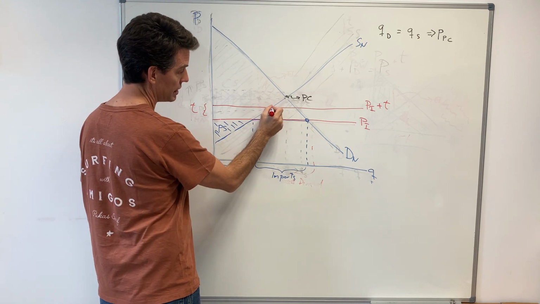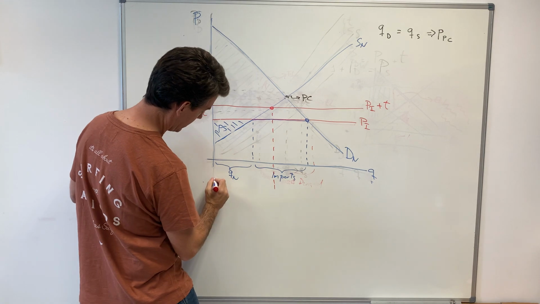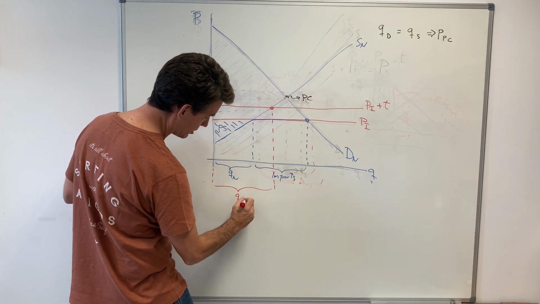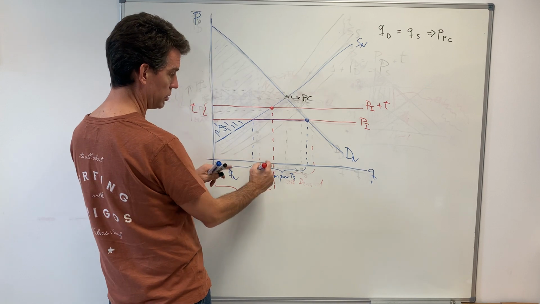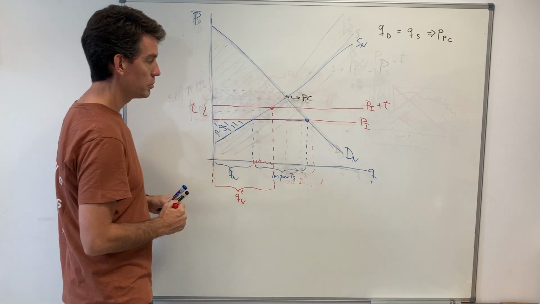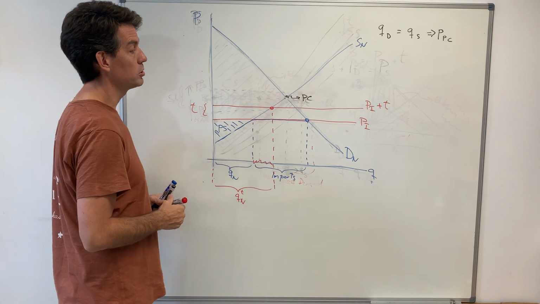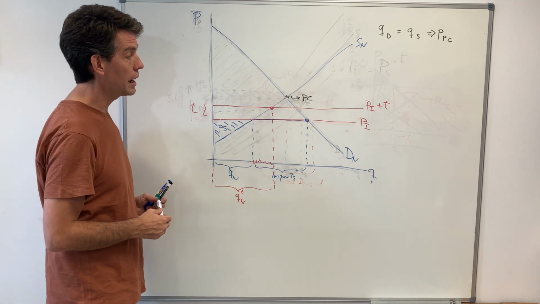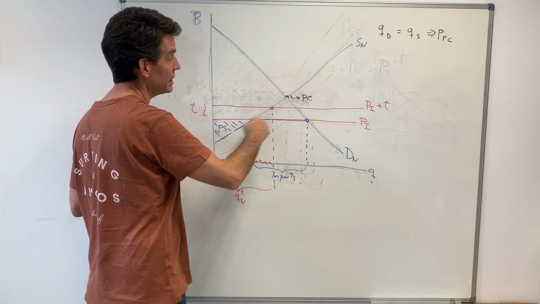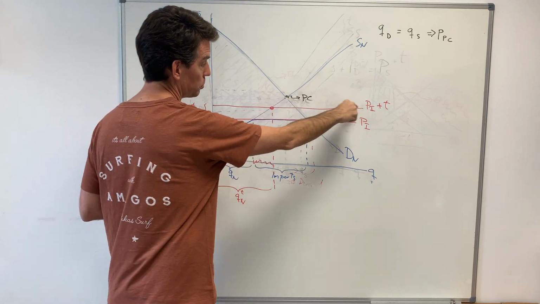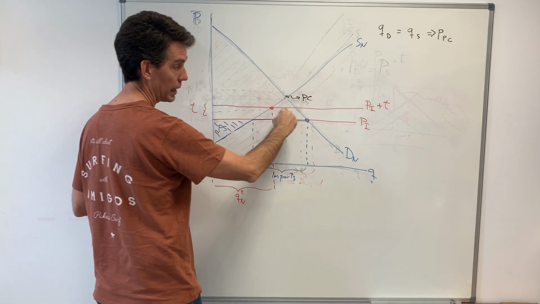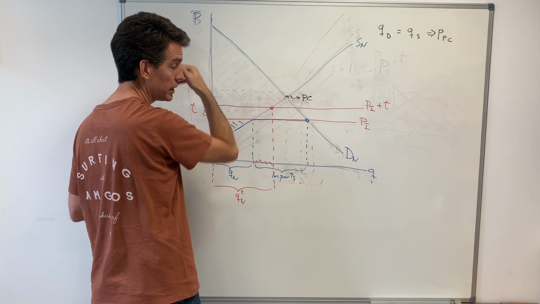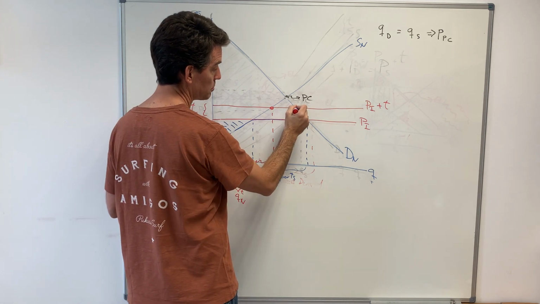So basically what I'm saying is that now the national quantity with the tax is going to increase by all this much. So now national companies are going to sell more. In total, what's going to happen? Well, the demand is going to meet the new supply function, which is the national production plus the international price with the tax. Now they intersect at this point.